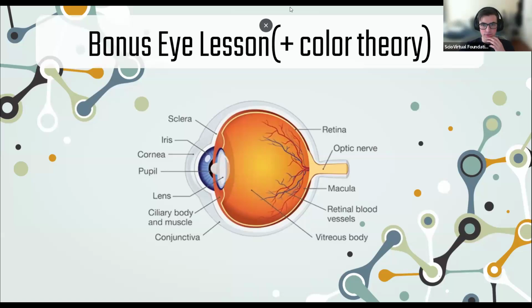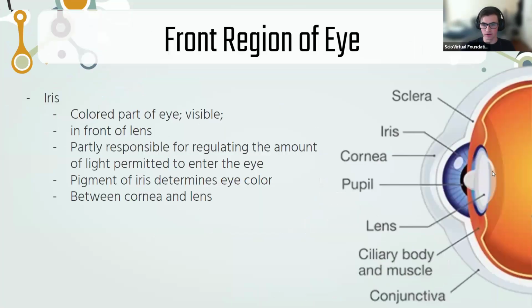This is what we're going to be starting with. And we have a preview of all the stuff we're going to be talking about today already. All right, so as I said, today we're going to be talking about the eye and color theory. So first thing we're going to talk about is the iris. The iris is the colored part of your eye. When you have someone's eye color, that is what you're seeing, the iris. What's around the iris is called the sclera, and that's the white part. But the sclera doesn't play that much of a part in terms of optics. Rather, it's more of the iris.